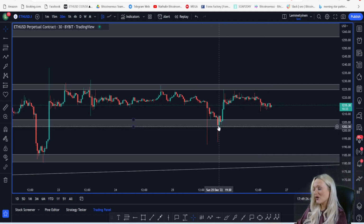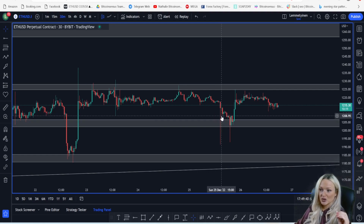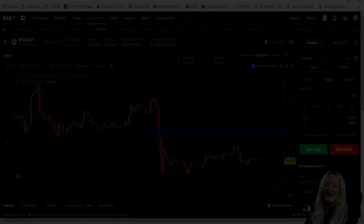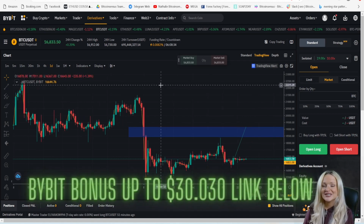So this is the reason why, always when the market tries to break a support and resistance zone, trend lines, etc., just have in mind, when you see these candlesticks trying to break below it, wait for that candlestick to close. You'll see how the candlestick will close against those levels, because if it closes inside, it's usually just a fake out and it will just continue in the opposite direction. I have not been trading for a while because the market is just going sideways, and I'm waiting for the market to break this consolidation.